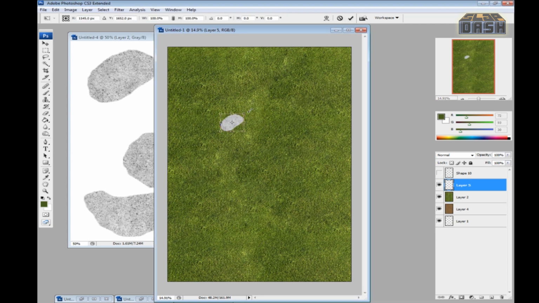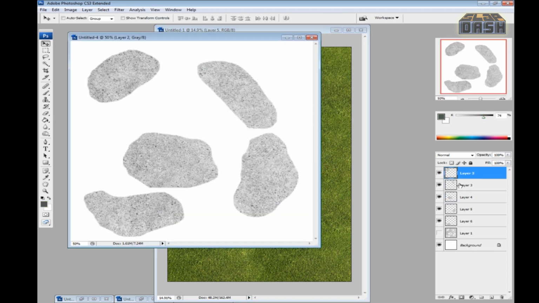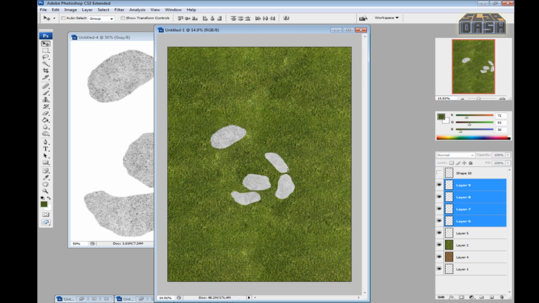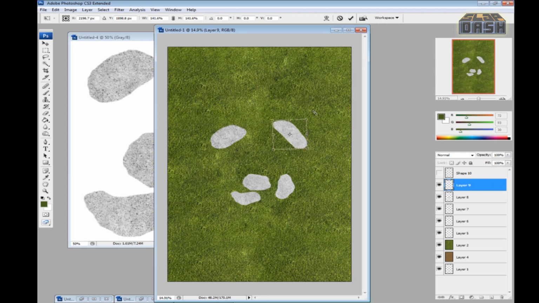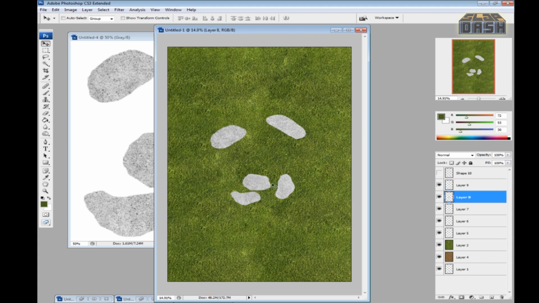And we can also kind of transform them while they're here to get them to be roughly the size we're looking for. We can do all kinds of transforming if we want to skew them or make them look a little bit thinner. You can also, if you want to save a ton of time, just make one pretty interesting rock shape, and then you can really just warp it and transform it to make multiples that aren't quite as obvious if they're all the same file. Me, I just wanted to do some individual rocks. It only took us a minute.